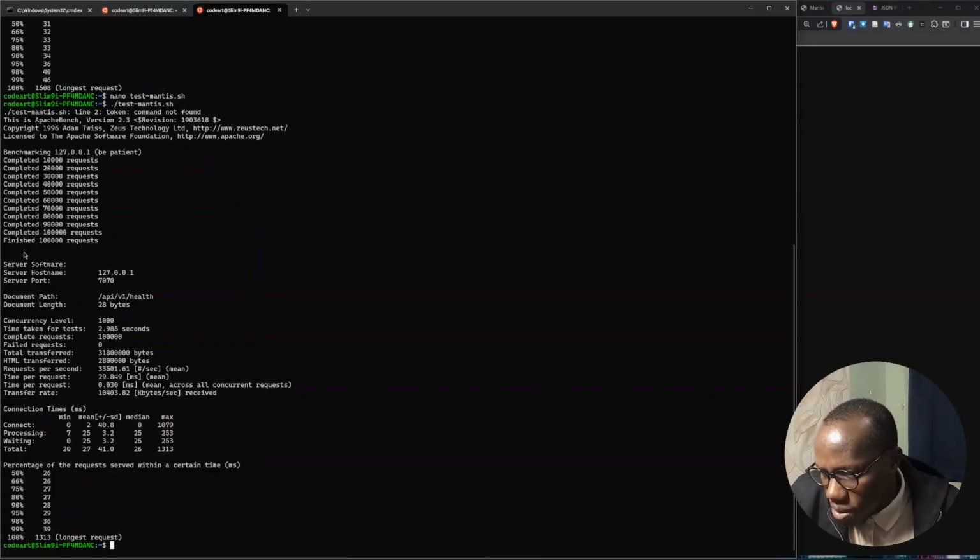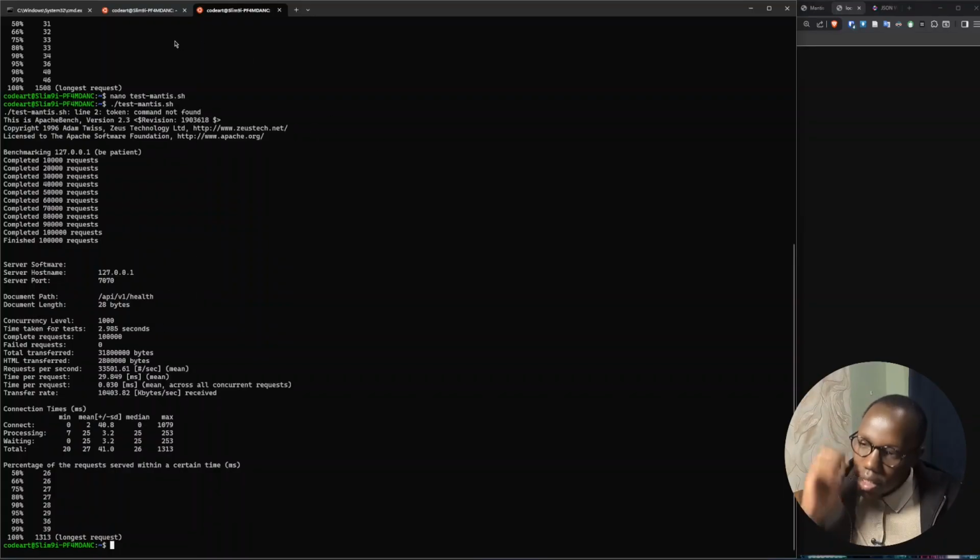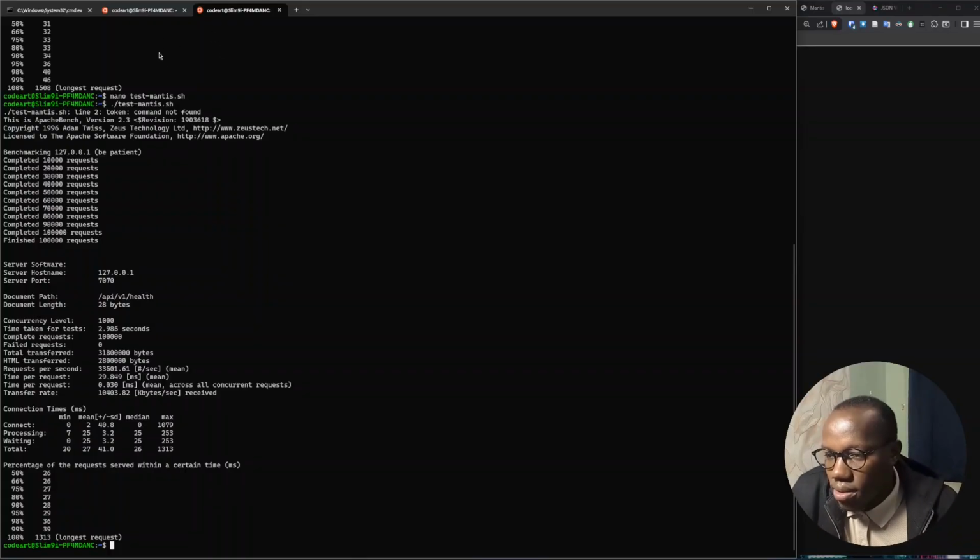So I think with PostgreSQL, you should be getting much better responses in terms of requests per second. Of course, it's not an assurance that it will, but it might.